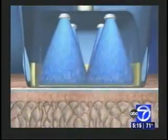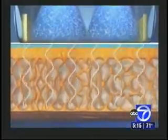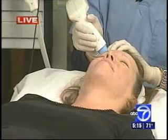Today, her first treatment is Thermage, which uses radiofrequency technology to tighten and renew collagen in all 3 layers of the skin. It's been used on the forehead, cheeks, and neck before, but now can be used on the eyelids. It can keep a lot of patients who are not that far gone from having an eyebrow lift, a surgical eyebrow lift. We're back live where Dr. Dale Isaacson is performing Thermage.